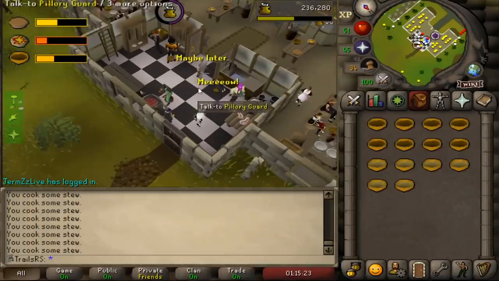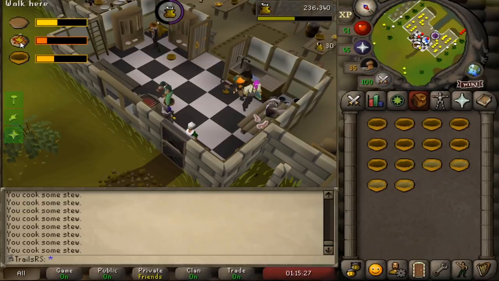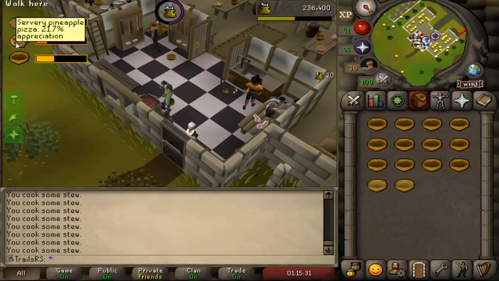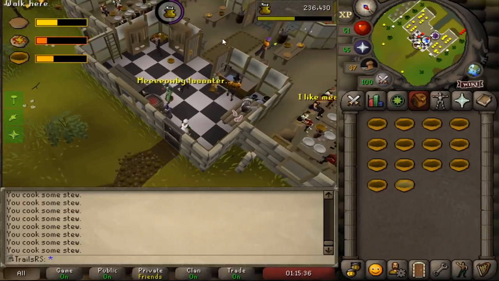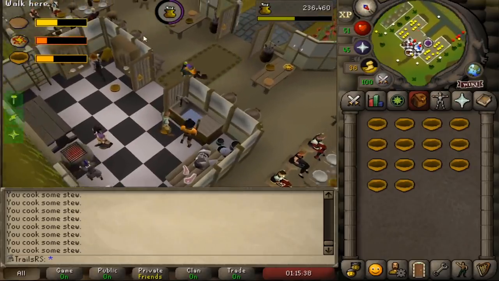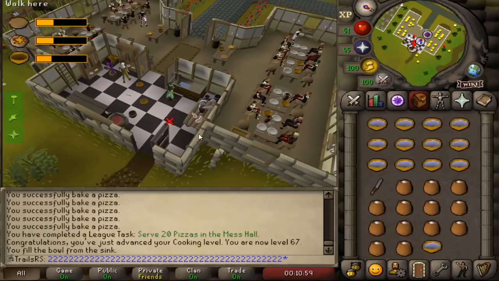Okay, now the goal of the mess hall is basically to find the world where no one is doing it. Because this is a horrible appreciation for when I hit 65 cooking. This is not going to give me a lot of XP because everyone is making these pizzas. Stews are still alright, luckily. Let's see this first big XP drop. 25k, holy shit. That's another league task done, serve 20 pizzas in the mess hall.